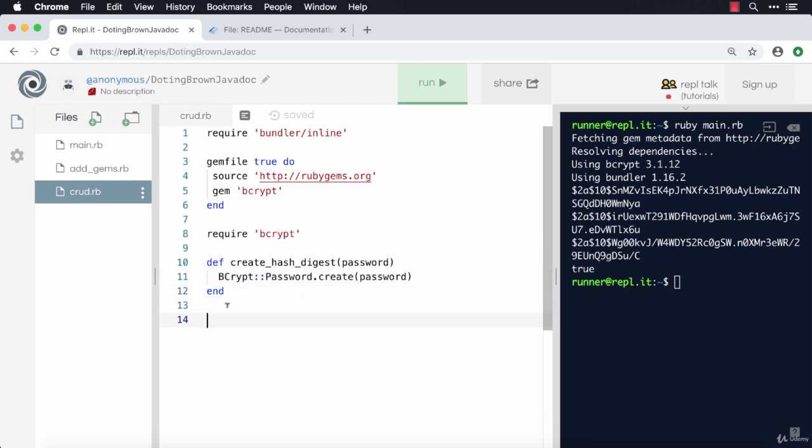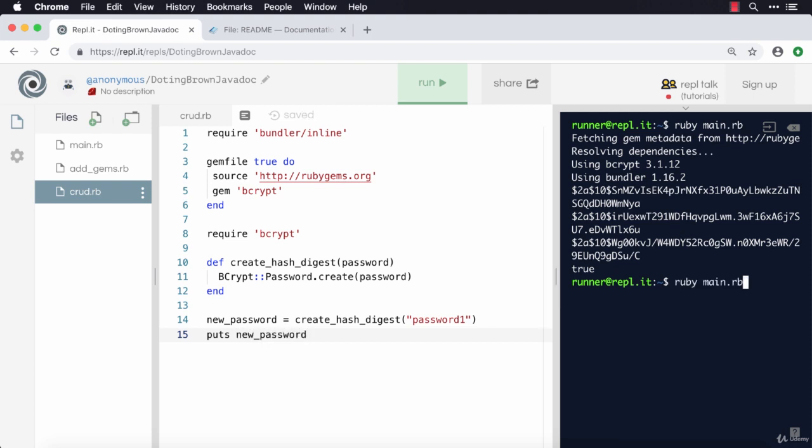So now to use this, all I need to do is say new password equals create hash digest, and then let's say password 1. Then puts new password. Let's see, this one is ruby crud.rb.